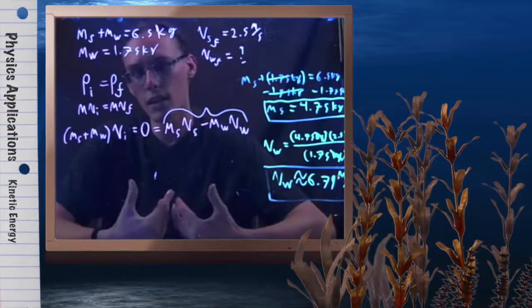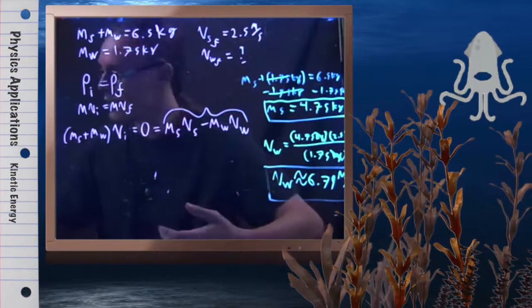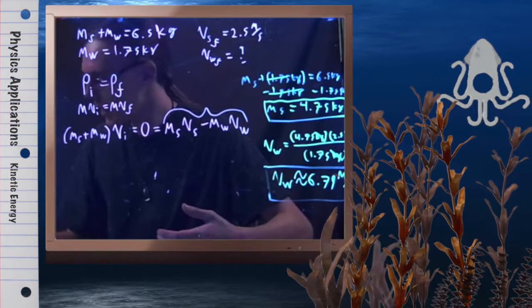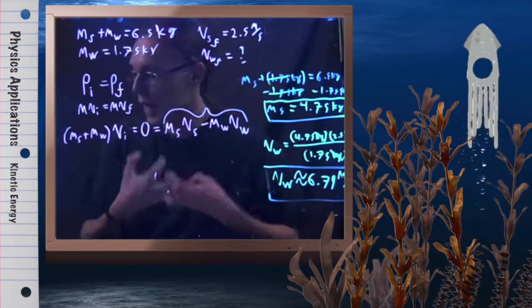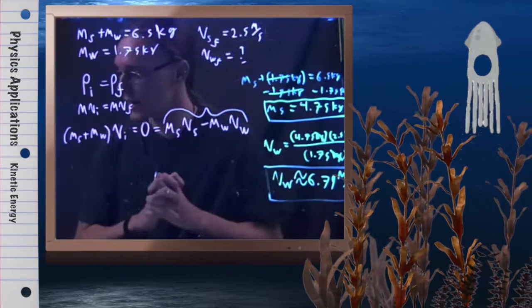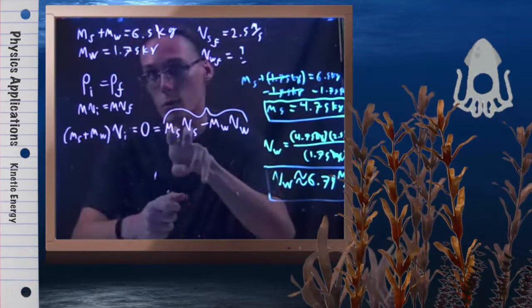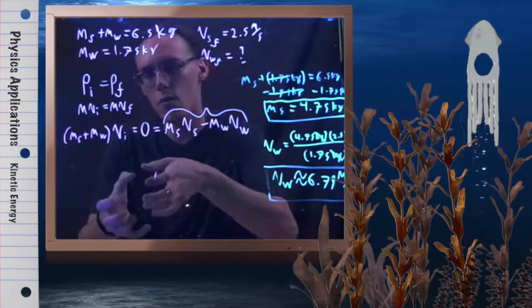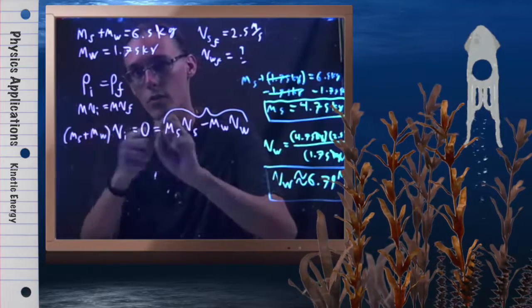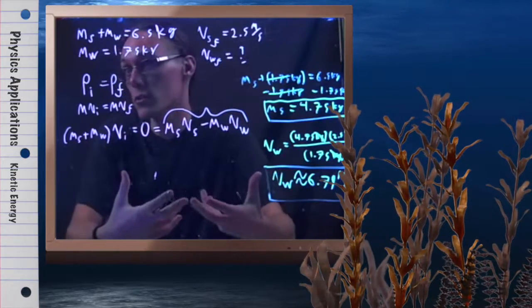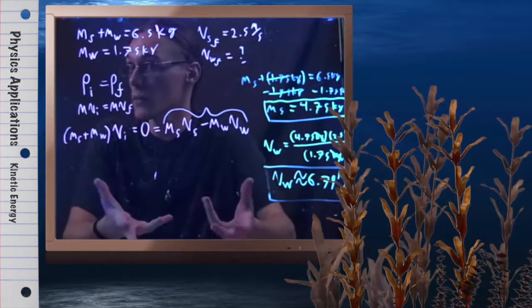All right. Now, in this example, we're told that squid and octopuses propel themselves by expelling water. They do this by keeping water in a cavity and then suddenly contracting that cavity to force out the water through an opening. So if you've ever had a water balloon that was really full of water and then you let go and it just goes poof, that's basically what squids and octopuses do to get around quickly.